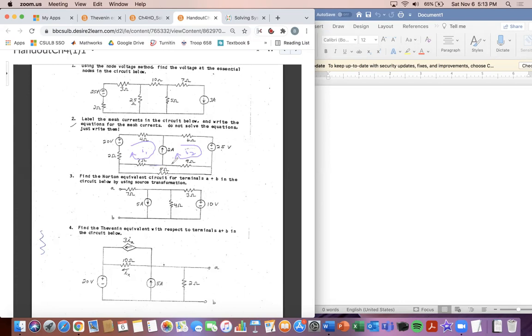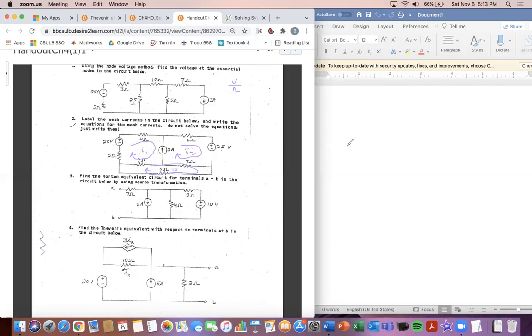And so we create loops where there can be no other smaller loops inside. So what we notice in this circuit, which is important, is that we have a current source in between the two. And when we write for our mesh currents it is sort of different. Remember how with the node voltages we would have a voltage over a resistance? Well, when you're writing these equations, I'll show you guys, it's going to produce a different result.